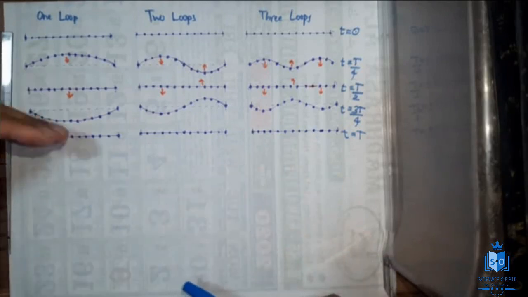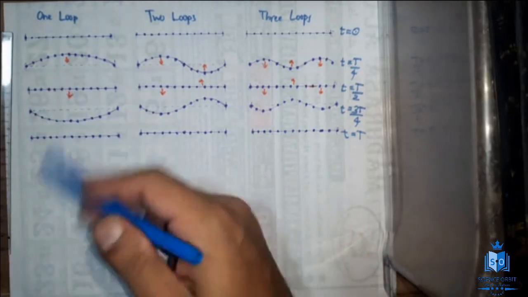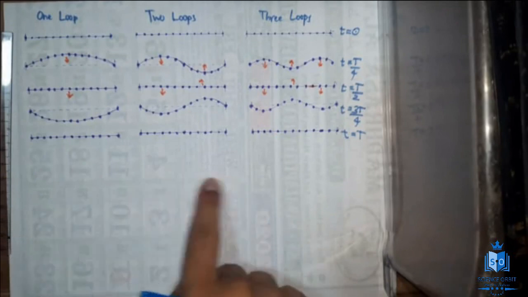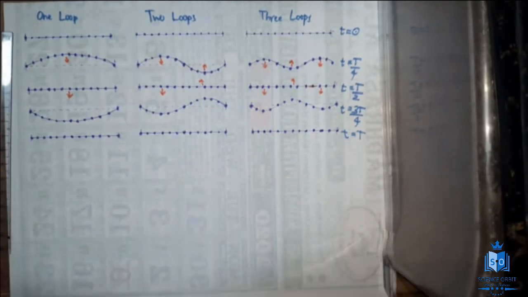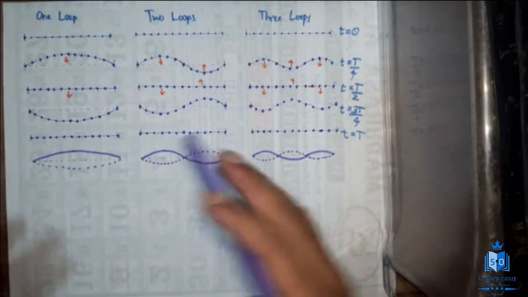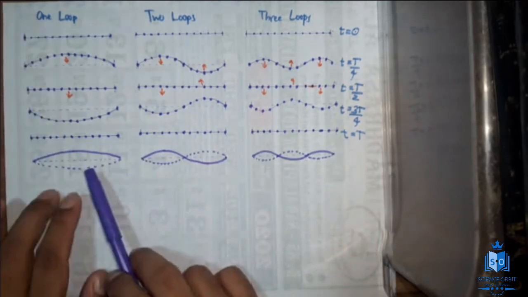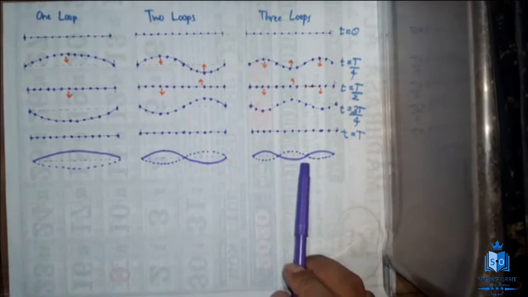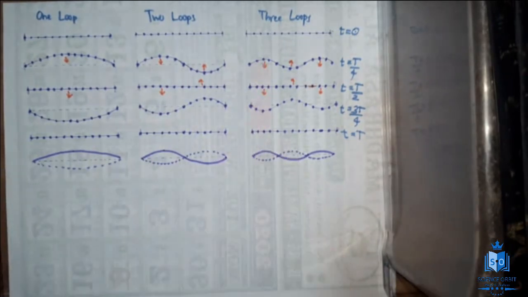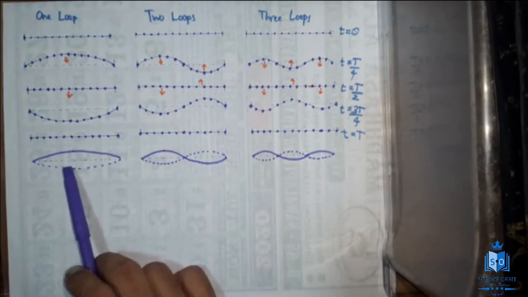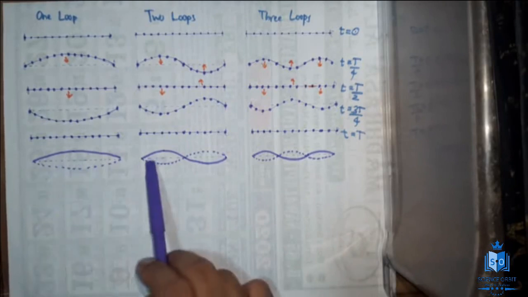This is how a standing wave is, and when this happens very fast, it appears as if there is one wave which is fixed at one point, right? That is what appears to us. And when these oscillations happen faster, this is how the standing waves will appear to us. One loop, 2 loops, 3 loops, same string, different types of loops. So, one thing you will observe here is this, look at the amplitudes.